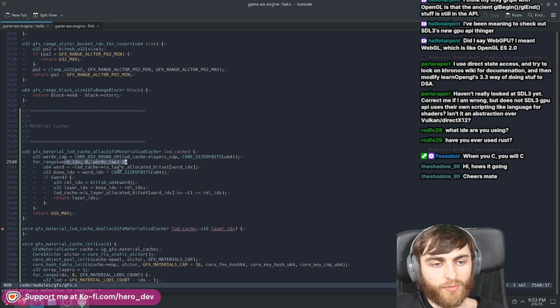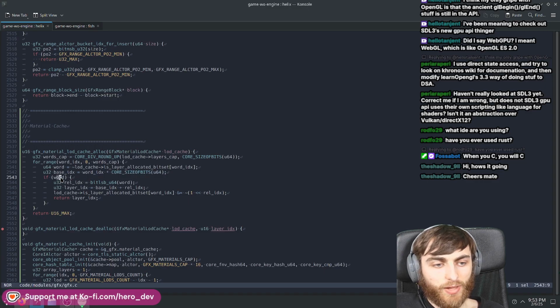Go over all those words in the bit set for the number of layers. Pick up 64 of them and not them, because it is allocated, but what we want to look for is deallocated. So we invert them the other way around. We calculate the base index for the layer by multiplying the word index by 64.